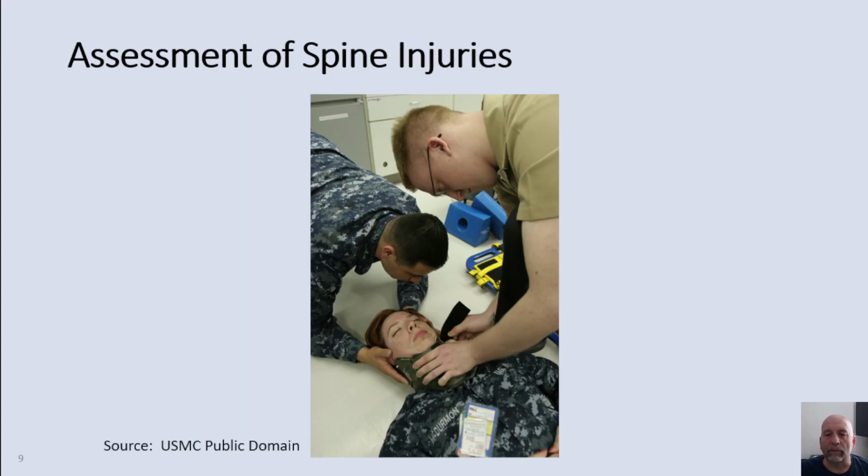Never ask patients with possible spinal injuries to move their necks as a test for pain. Instead, limit motion of the head and cervical spine by having your partner hold manual spinal stabilization while performing your assessment. Inspect and palpate for obvious traumatic injuries and check the extremities for problems with pulse, motor, or sensation.